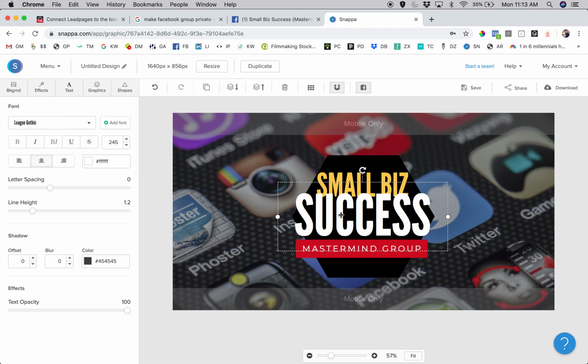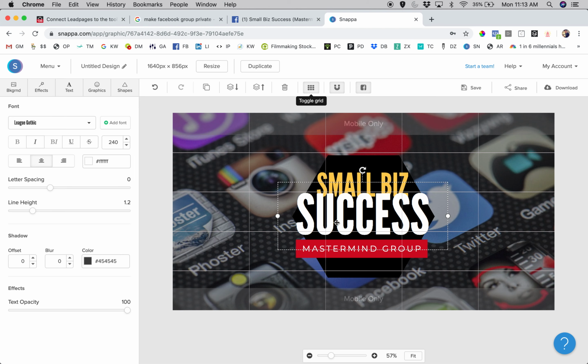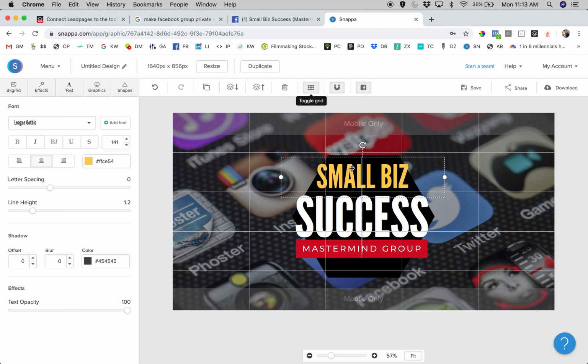to do. And then you can see like I can also choose to turn on a toggle grid so that I can make sure that I'm within grid lines. And for those of you that have a big attention to detail like I do, that comes in really handy. So as you can see, like I made that a little bit smaller, and I'm going to see here, it looks like I'm centered-ish. And then all I'm going to do here for small biz, because I know that's going to get bigger, I'm going to automatically move it up just like this.